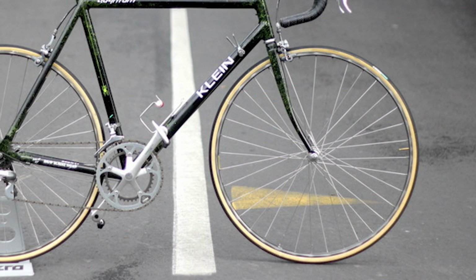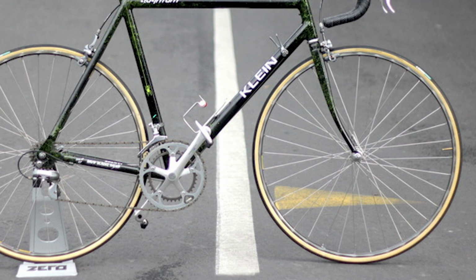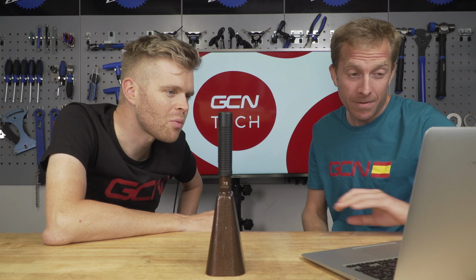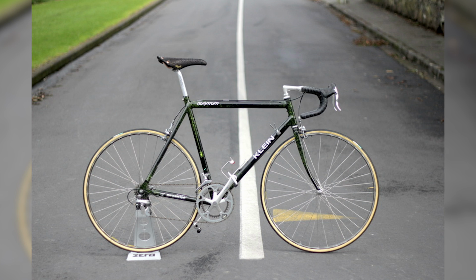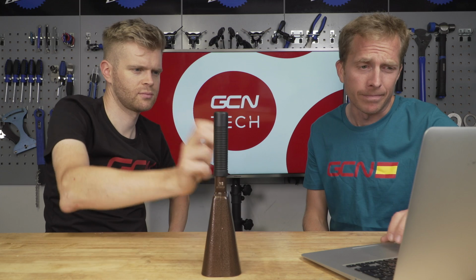Mavic, they look like GP4s. I can just see a little bit of purple on the logo of that. I'm getting a bit of geek attack here. Now, this is something which I miss on modern wheels. You see on the rims where they have those worn out patches where the spokes are in. I absolutely love that. Top marks, I would say, for keeping that bike in such good condition. I think that's super nice. Yeah, super nice. Go on. Give it a ring.